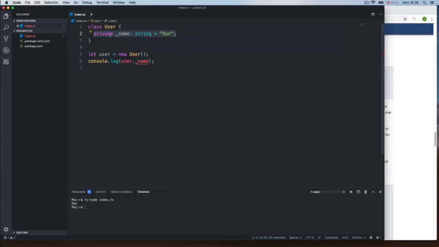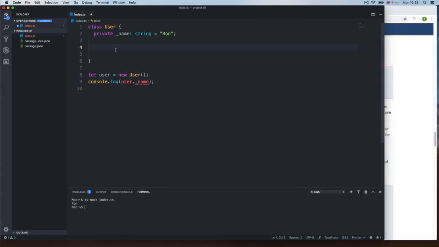We can access pretty much whatever we want, but in this case, it's going to be really useful because what we want to do is access from outside the class, on a new instance, a private property, and we want to get the value from outside or to set the value. And that's what we are going to do with accessors. You use get to get a value or set to set a new value for this one. So first we're going to do the get. Let's try to get it from outside.